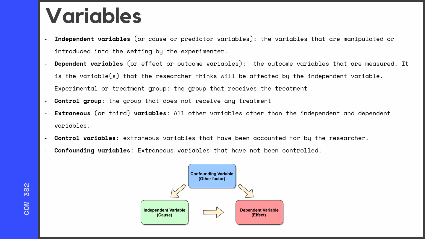So let me give you an example using these terms. Imagine that we were interested in studying how a mindfulness meditation practice was going to impact academic performance on high school students. In this case, the independent variable in our experiment would be the mindfulness meditation treatment. We would be the ones introducing it. We would be telling them you need to do this 10-minute guided meditation before you do your homework, okay? So the dependent variable in this case would be the academic performance of the students.